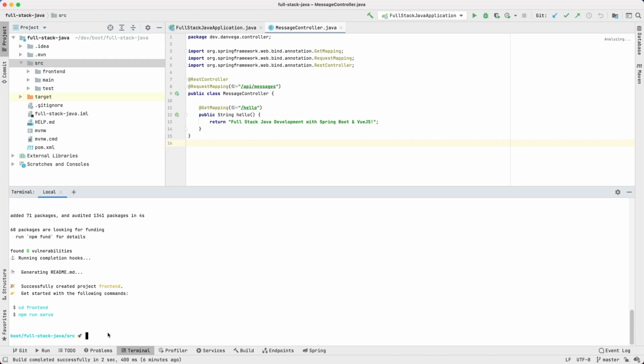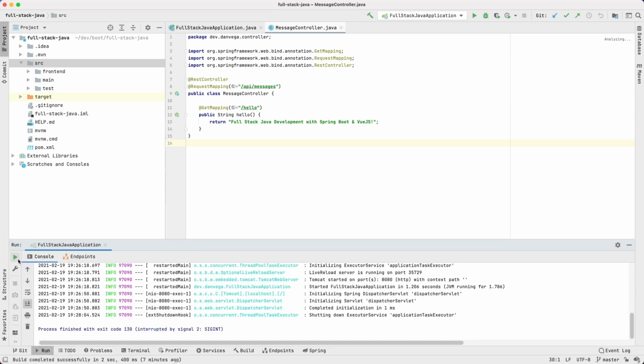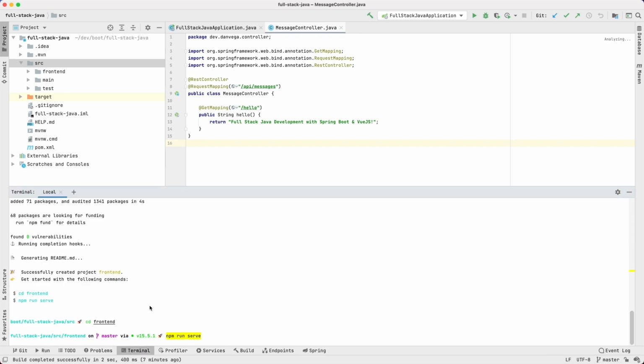Then if we look at this, it says we can just go ahead and cd into front end and run npm run serve. I just want to check something really quick. So we don't want this Spring Boot app to be running. Spring Boot by default will start on 8080. So does Vue. If Spring Boot is running, Vue will just pick another port and start on like 8081. But I just wanted to keep that stopped for just a second.